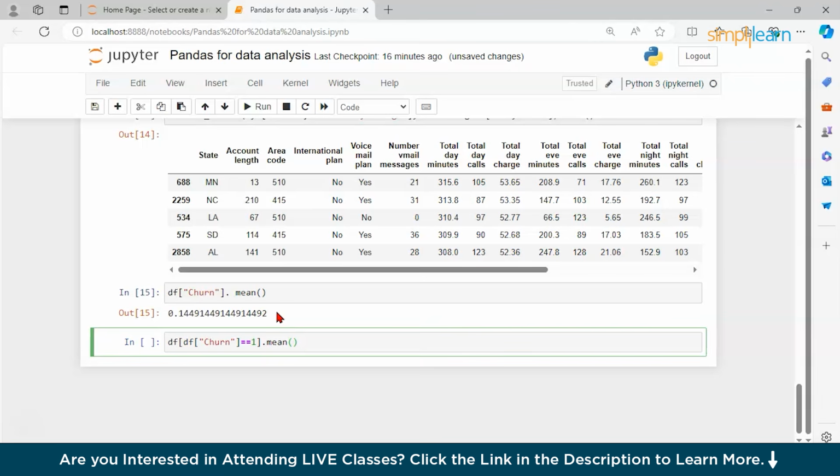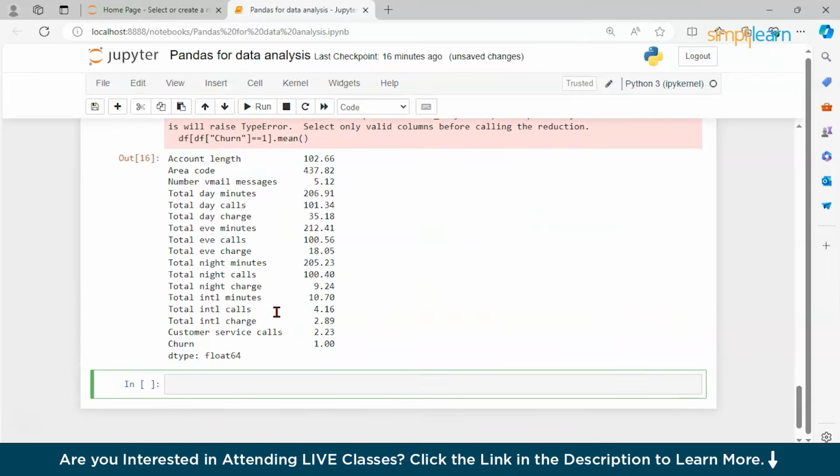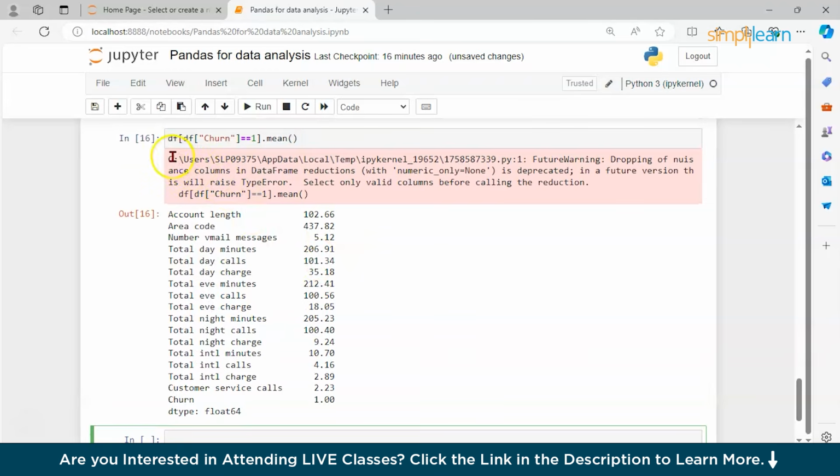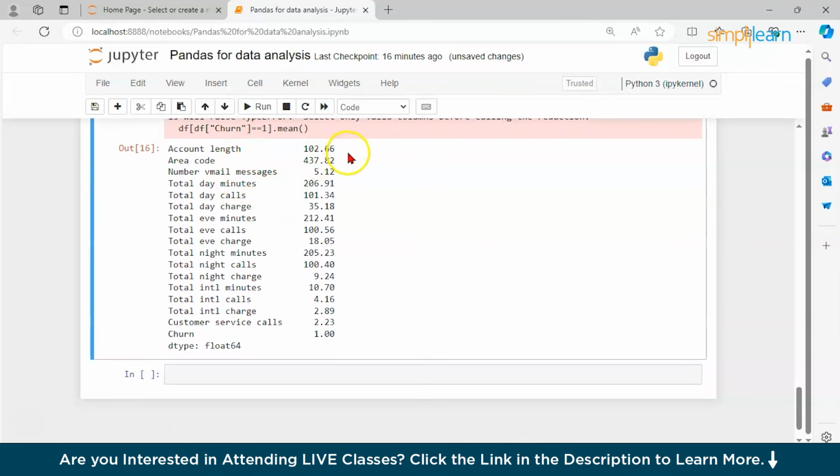Here what I am finding is the average values of numerical features for churn users. See, just ignore this warning. Account length is 102.66, area code is this, right?